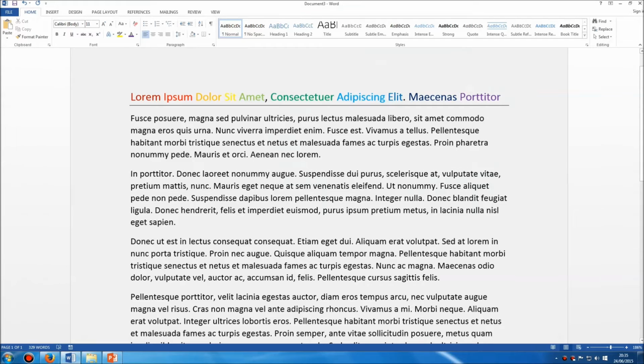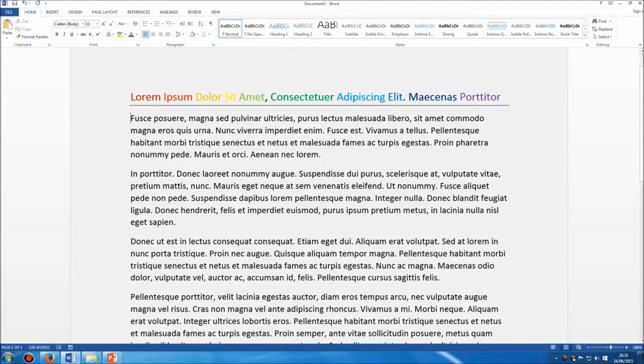Although I wouldn't recommend it, you could have an extraordinarily colourful document. You can see how my top row here, my title, has a whole range of different rainbow colours. Might look very pretty, not very professional, and as I say, I wouldn't recommend it. But you will, in the ECDL exam, be expected to change the colour of font, or at least be able to identify where or how you would change the colour of the font.